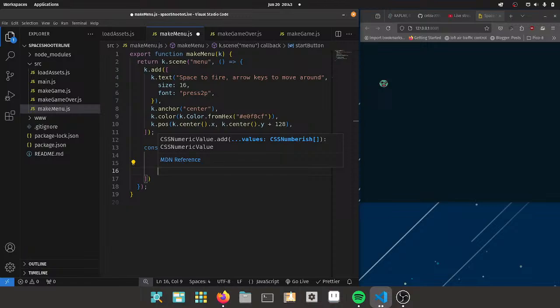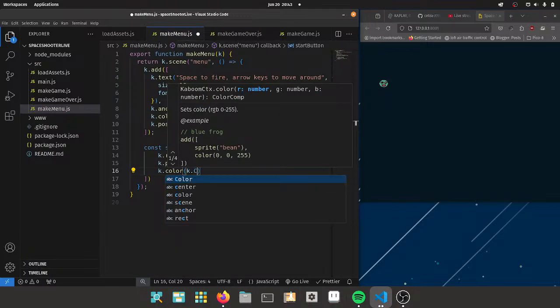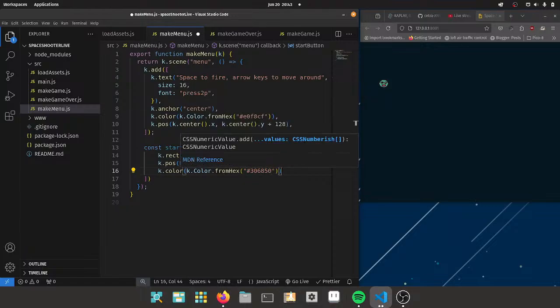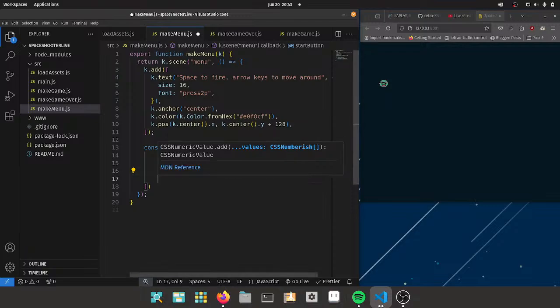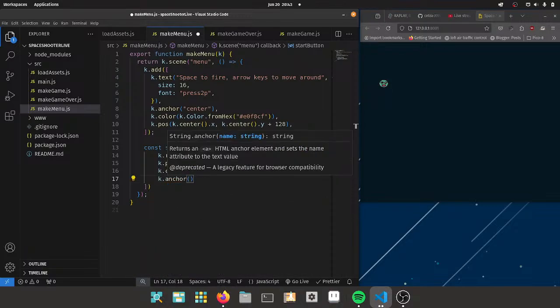Then this is going to have a color, which is starting to feel familiar, I'm sure. k.Color.fromHex, and then our hex code 306850. Okay. So hopefully this is starting to make sense already. You just build your game object using these components and then place it where you want it, and then add functionality with code, which we're going to do in a little while.